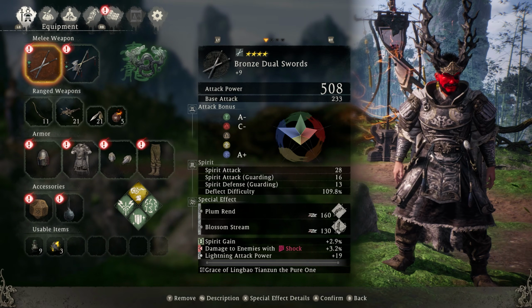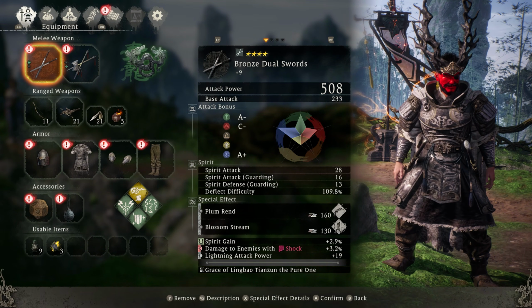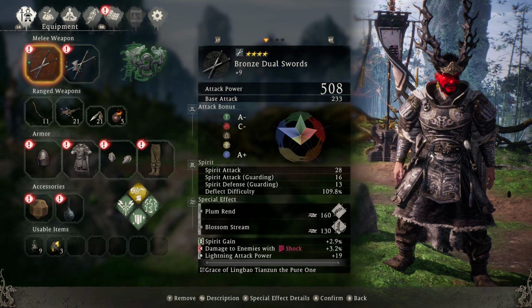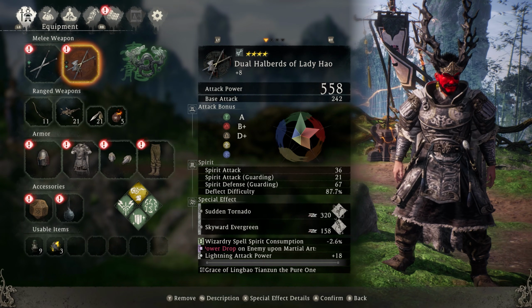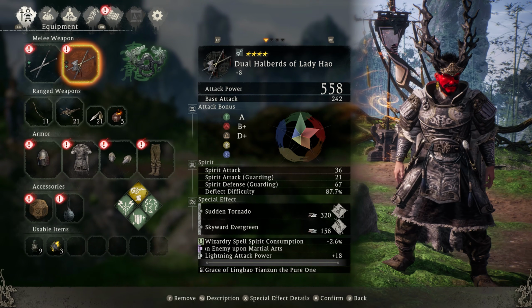You can see this weapon is a part of the Grace of Ling Bao set, helping to give me those effect bonuses. And the only 2 things I have on this weapon are damage to enemies with shock, as well as lightning attack power, meaning we're just going to deal extra lightning damage to the enemy. And on the dual halberds of Lady Hao, I have power drop on enemy upon martial arts and lightning attack power. So this is one of the key points to this build.